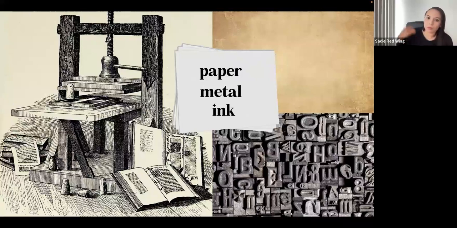So the printing press, I'm thinking about Johann Gutenberg, he's got a staff over there. They're cutting down trees for wood. You've got the metals. You've got to make the letters. A lot of the materials needed weren't necessarily the main tools or materials being used in the United States. Thinking about paper, there's a little bit of exploitation of trees if there's no plan to regrow trees after cutting them down for paper. A lot of metals, mind you, we didn't have metals. Metals were brought over to the United States through colonization. And then even the inks, these concepts of ink. Knowing that these resources are not super eco-friendly.